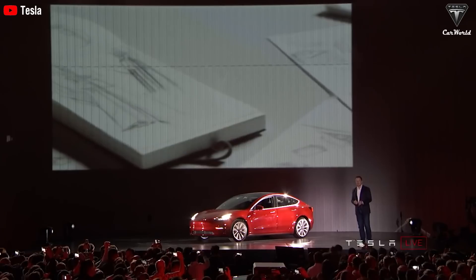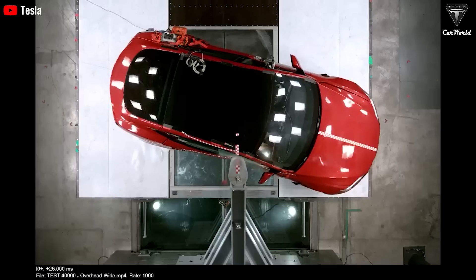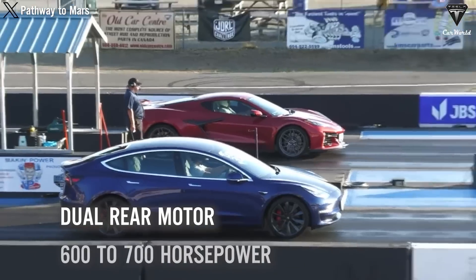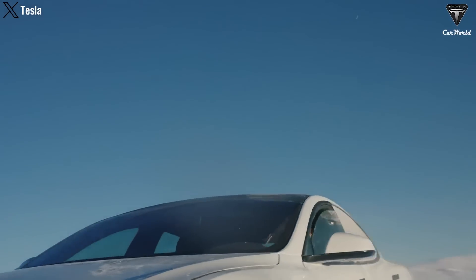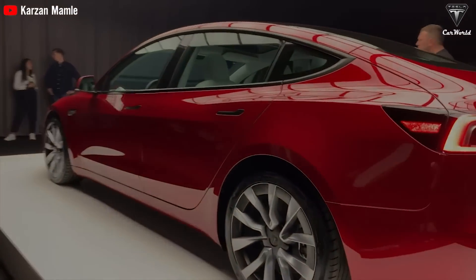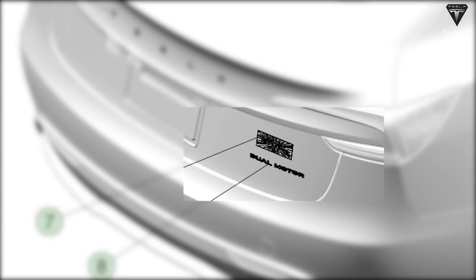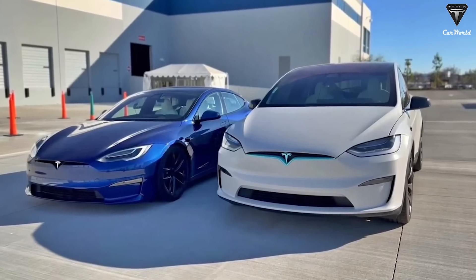The overall design and performance of the current Model 3 still show it is a great car at a cheap price. Tesla may be planning to upgrade the Model 3 Performance to meet Plaid standards, especially with dual rear motors improved to deliver about 600 to 700 horsepower — double that of the previous generation — for the Model 3 Highland available in European and Asian markets. The updated catalog clearly shows the Plaid badge at the back, though Elon Musk previously denied that Tesla would create a Model 3 Plaid, saying that badge was reserved for the X and S.